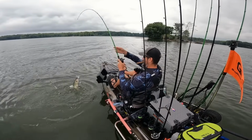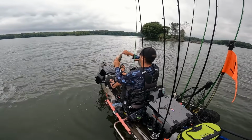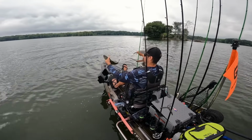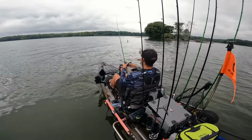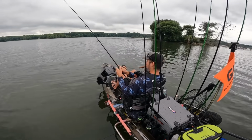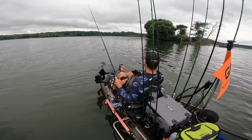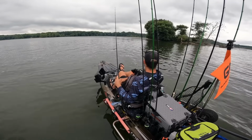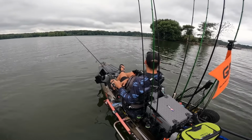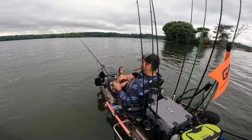On this particular Evo, I believe the blade is silver, and it's really not a great day to use silver, the sun wasn't out at all, it was overcast all day, but it would just continue to work. I actually brought out a chatterbait big blade a little bit later, was catching them on those, you'll see that. But you want to be able to utilize that shine on that silver blade, and I think it was helping today.